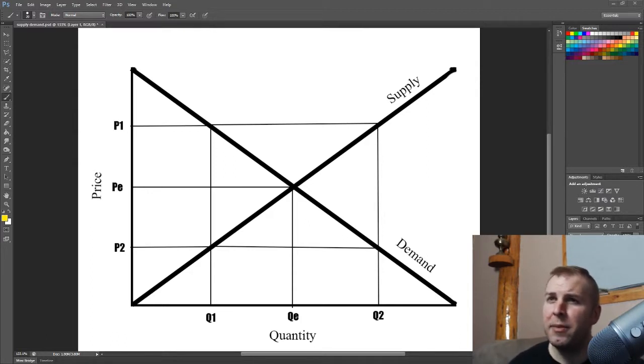As we see on my screen here, I've already pre-drawn this graph. I could have probably brought you through the whole drawing of the graph, but that might take more time than it's worth. But let's look at the basics.